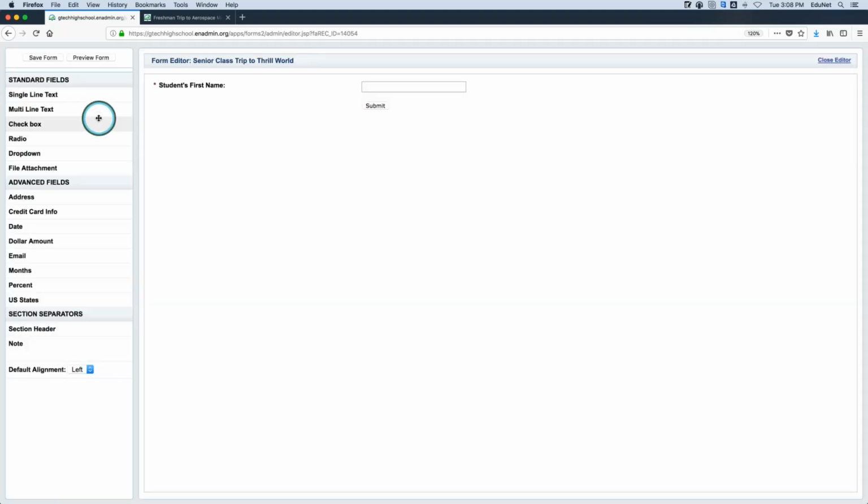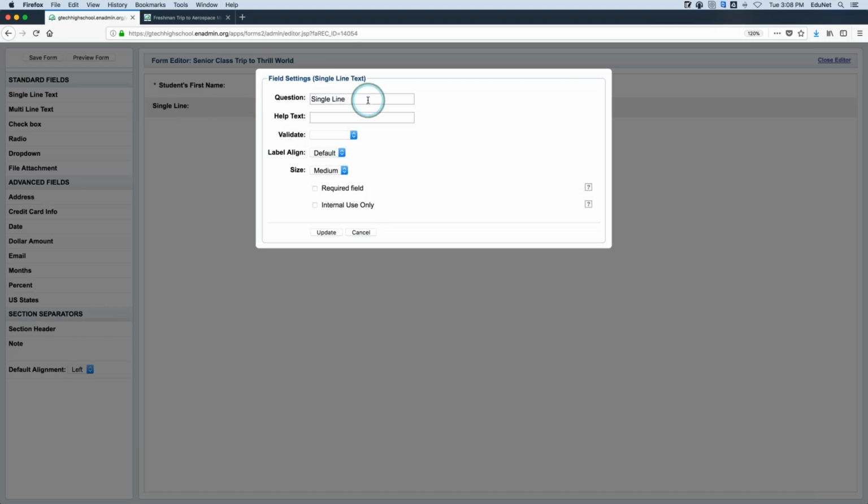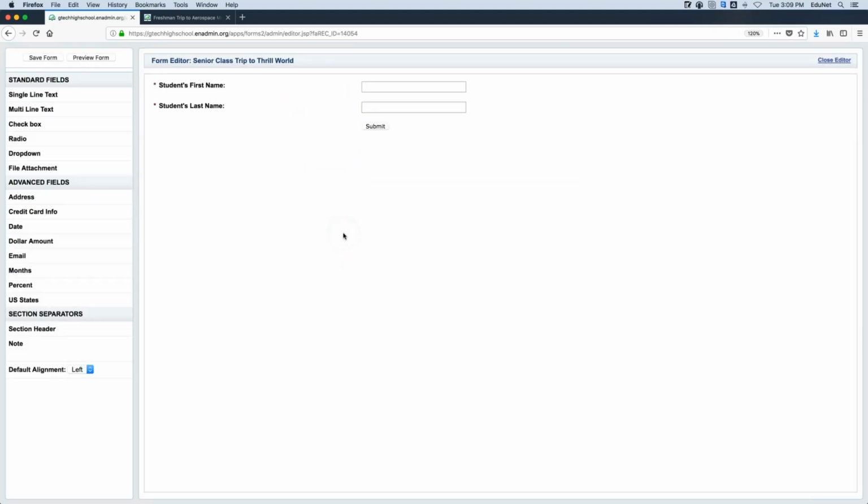Next, we're going to add a field for student's last name. I'm going to click, drag, and drop, click on this again and change this here to student's last name. I'm going to make this also a required field. So we have student's first name, student's last name.